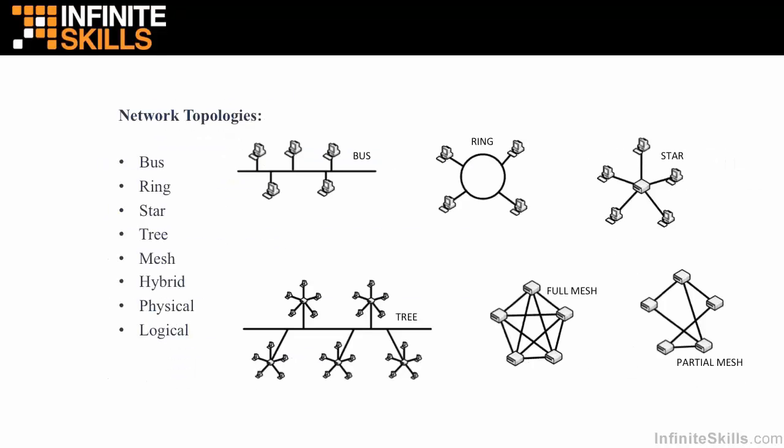Let's continue with the review of network topologies. Now a topology is a construction, if you will, or a type of construction. And in this case, it's relative to the structure of our networks. Let's first start with the bus topology, because this was one of the original topologies. This came to us out of classically the 10 base 2 and the 10 base 5 type of networks that used a linear bus topology.